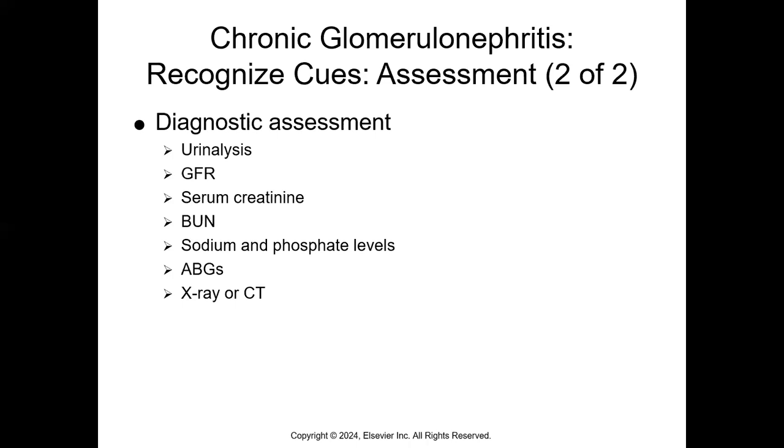So, big things for you to be aware of is making sure that you're doing a good assessment. Make sure you're noticing if the patient's having any kind of uremic symptoms. Remember our uremic fetor, which is the acetone smelling breath, and uremic frost, which is a white type of frost from the urea escaping the body any way it can.